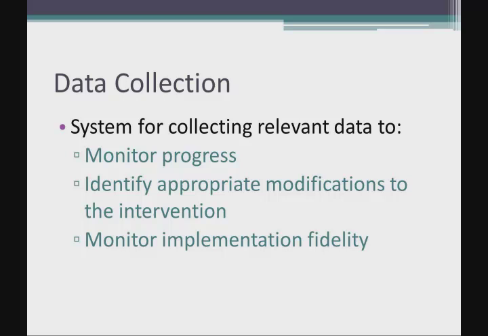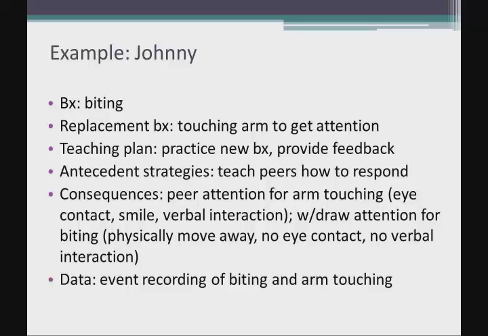consistently and correctly. So now we're going to come back to Johnny. We talked about him in the functional behavioral assessment recording. If you remember, he started biting his peers and pinching the teacher. So we're just going to give kind of one example of how we might address that behavior with Johnny. So the behavior is biting. The replacement behavior, and we've determined after gathering some more data that Johnny was doing that to get attention.